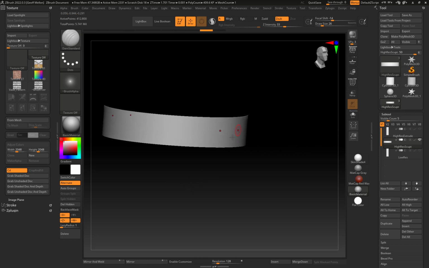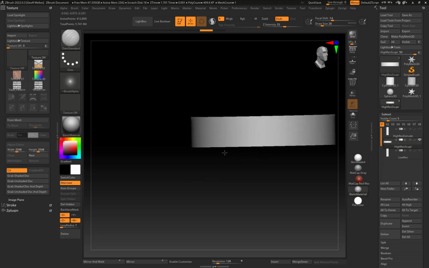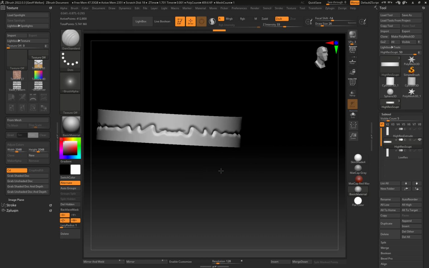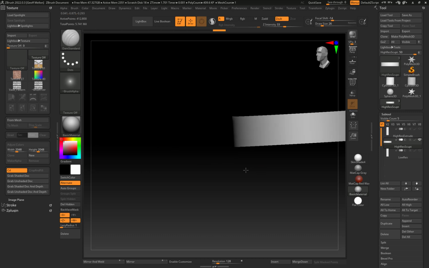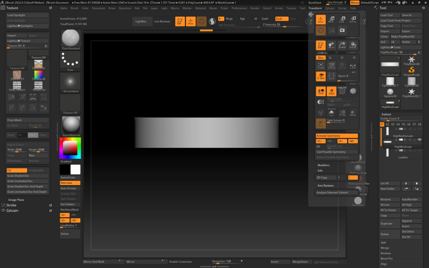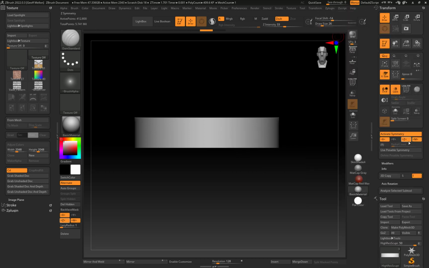So now I just have to draw from here to here, and hopefully they all link together. So if I do this, they all kind of link together. But there's even another thing you can do. If I go back to the front and I open up the transform options here, I'll just click on this, pop it over here, and then I say radial and turn off X and Z and do Y.